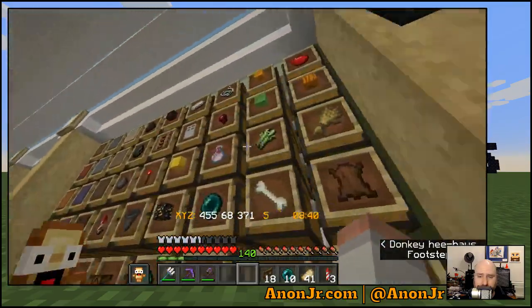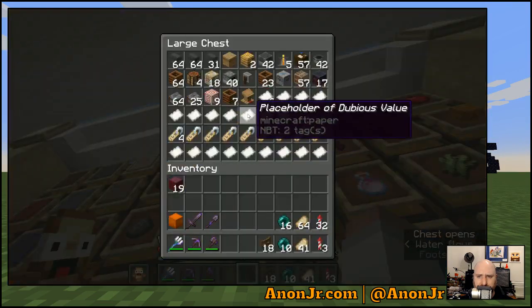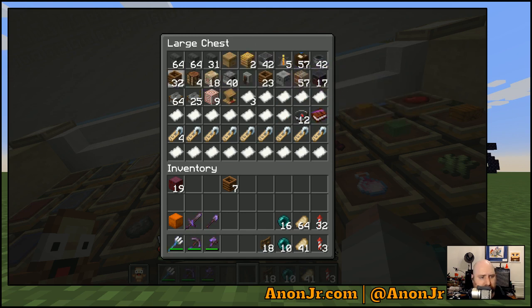Composters has definitely been one of the biggest utility blocks that have been added this go around. Alright, how many composters do I need? 17?